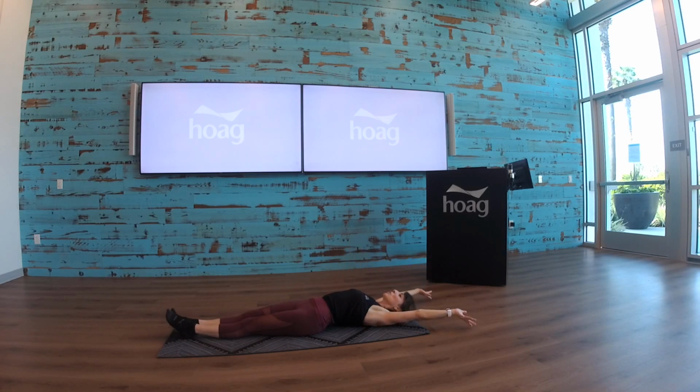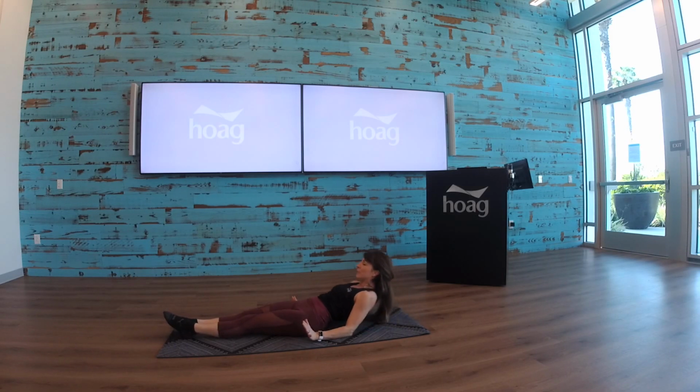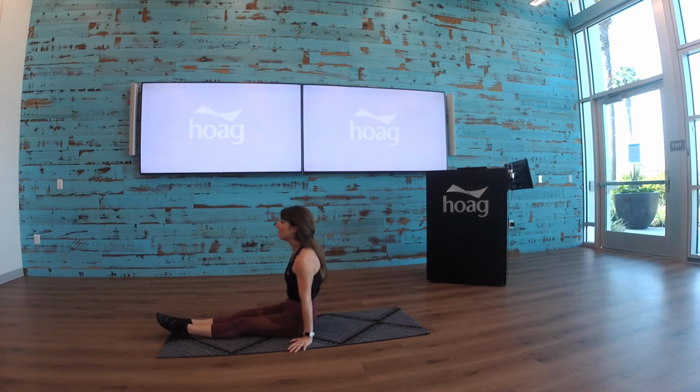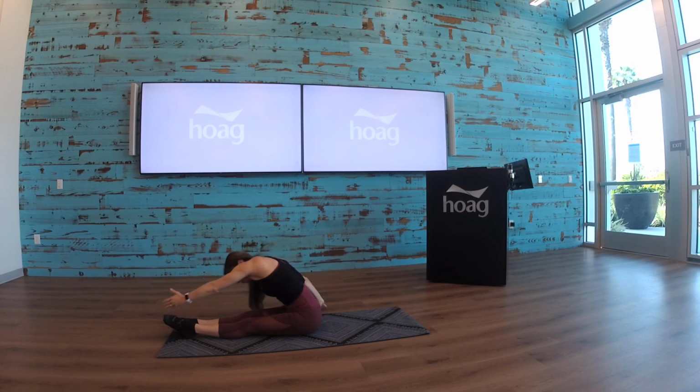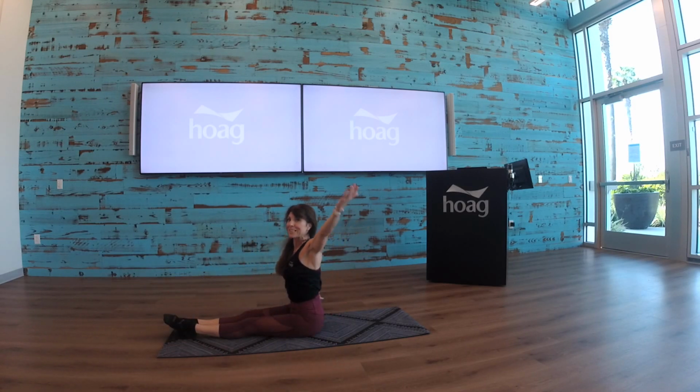Wiggle your fingers and your toes. Arms come by your side. And this time we're just rolling up to sit up. So tuck the chin in, push with your elbows, sitting up nice and tall. Taking your left arm up and over for a big side stretch. Take it around towards your toes and back up to the side.